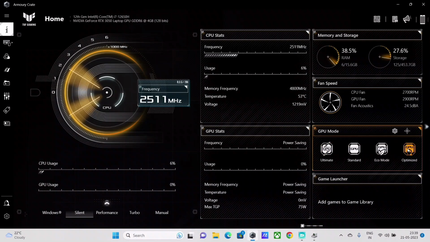Once you do that, it automatically switches from your integrated graphics to your discrete graphics processing unit when there is a demand. Let's say you're running a high-end game.